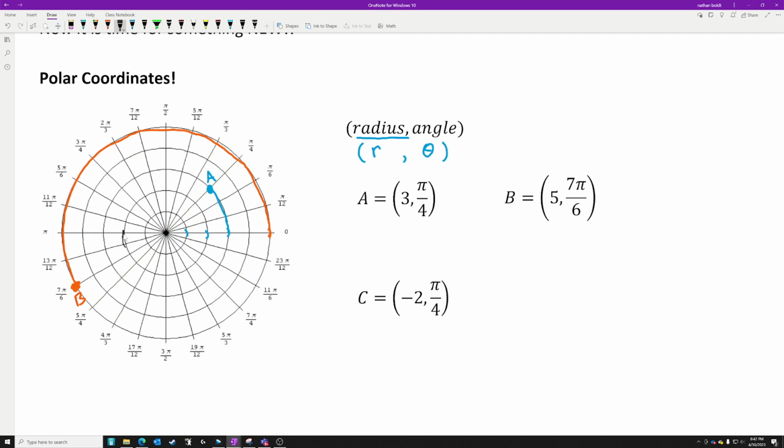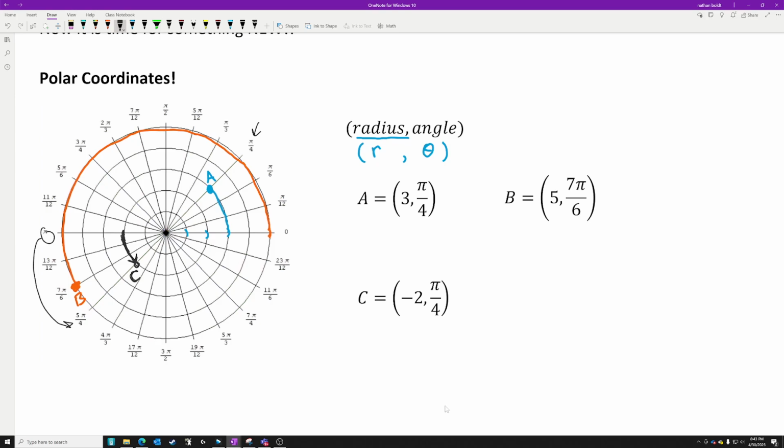Now this is a little tricky. Not 2 pi over 4. I'm not coming around to this one. I'm just moving an angle of pi over 4. So I have to realize that puts me to here. This angle is an angle of pi over 4. From pi to 5 pi over 4, that's an extra 1 pi over 4. So that is point C. Hopefully that lets you visualize a little bit of what we're doing, where these points are in space, and how to describe them. So we're going to practice that in a bit.